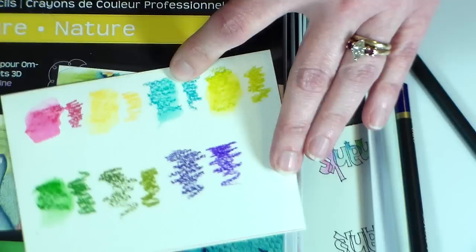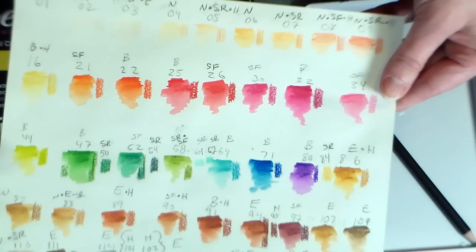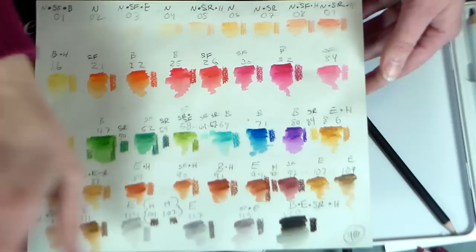So then I went through that color chart that I made that I actually posted on my blog last night. Since I've already taken a picture of it, I didn't have to worry about keeping it pristine or anything. I went in and colored a little swatch next to every single color that I already had, because I just wanted to make sure that it was truly the same through all the colors and it wasn't just a fluke. And it was.